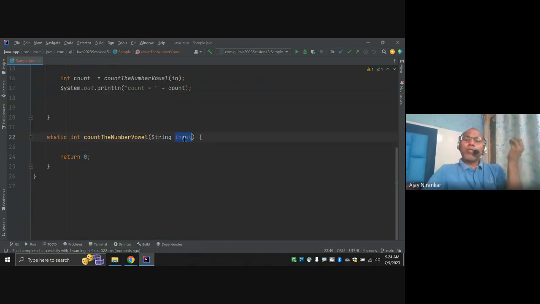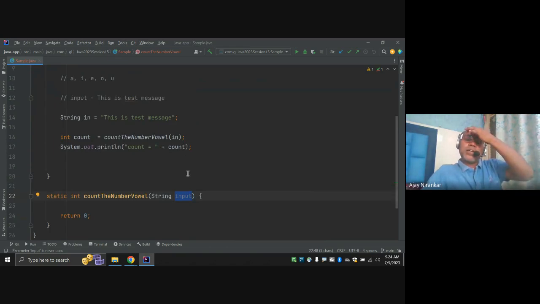We have the input, and in this input we have to decide. Let's understand by manually looking at this sentence and counting the number of vowels. How would you do it physically? You look at one character at a time. This is T, not a vowel. This is H, not a vowel. This is I, yes, it is a vowel. You already know these are the possible vowels, and if the character matches one of them, then I can make the count one, starting from zero. Now we found one.